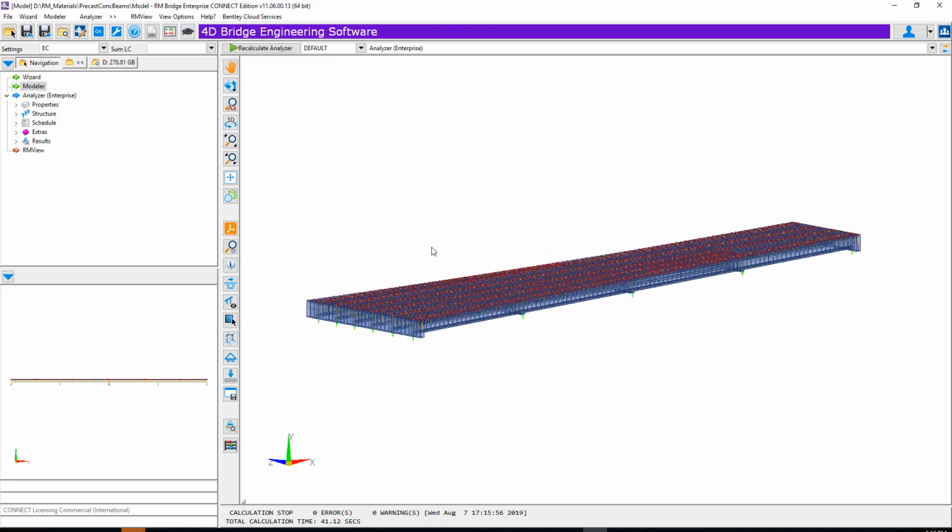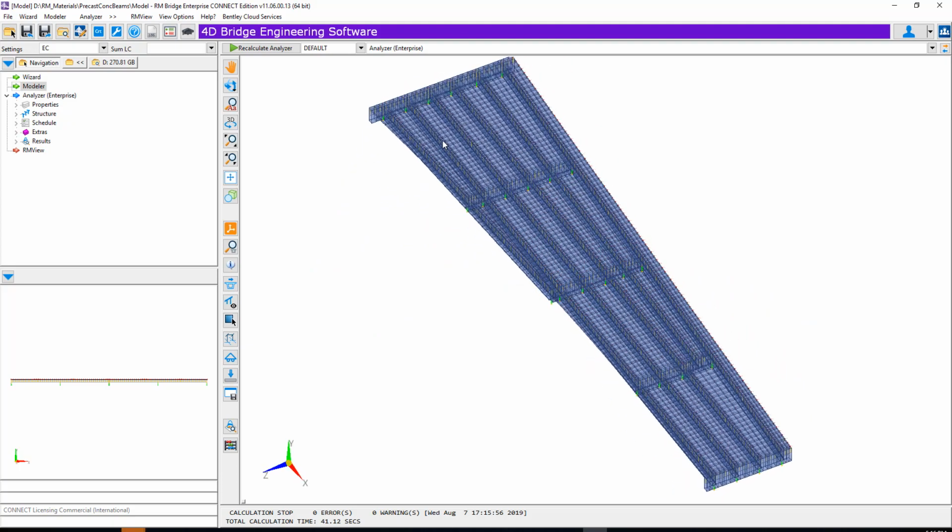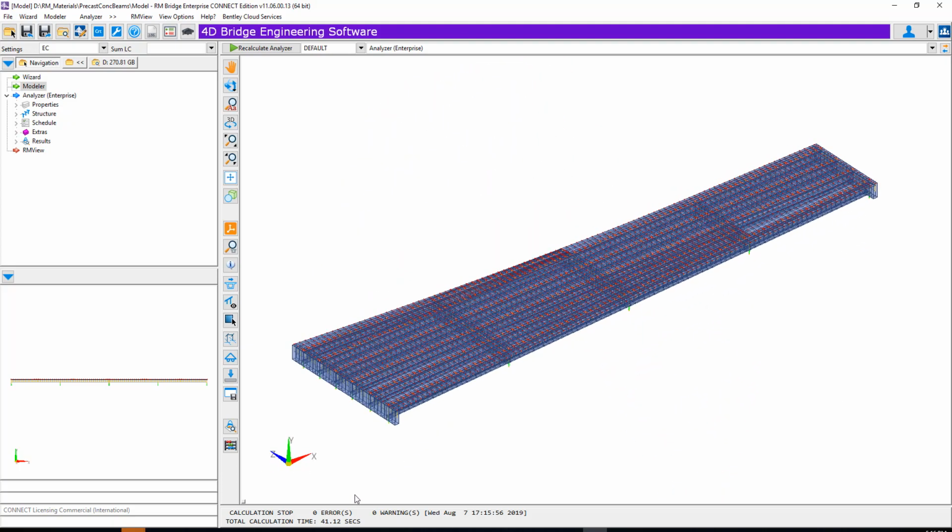So these were the new features in Modeler for hybrid solutions in RM Bridge Connect Edition version 11.06.